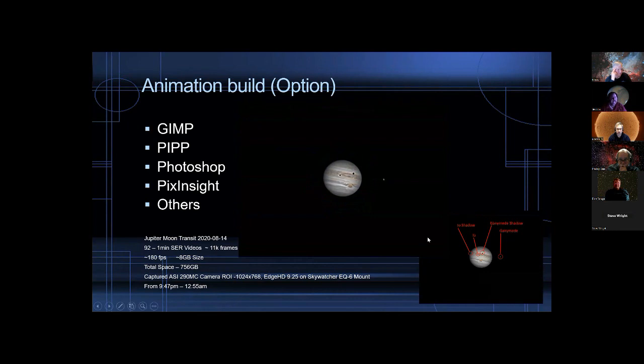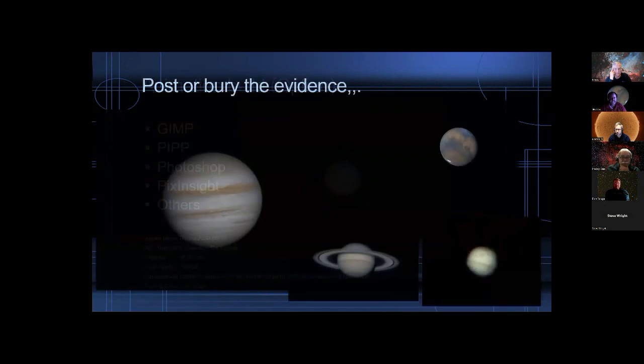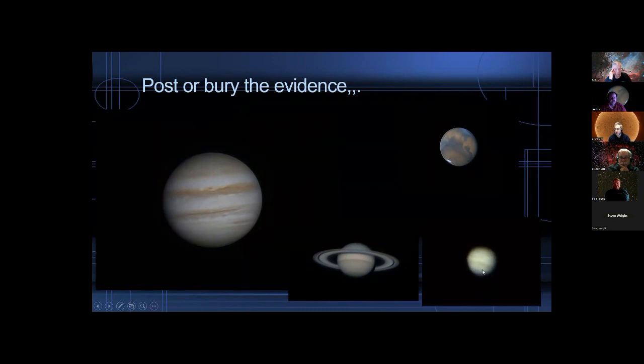And then it got them labeled under. We got Io shadow, Io moon, Ganymede shadow, and then Ganymede still. So you can either post or bury the evidence on how bad it was. The bottom right corner, that's the bad scene of Jupiter. That's like 20 or 30 different ranges on a loop, so you see how bad the atmospheric turbulence was.